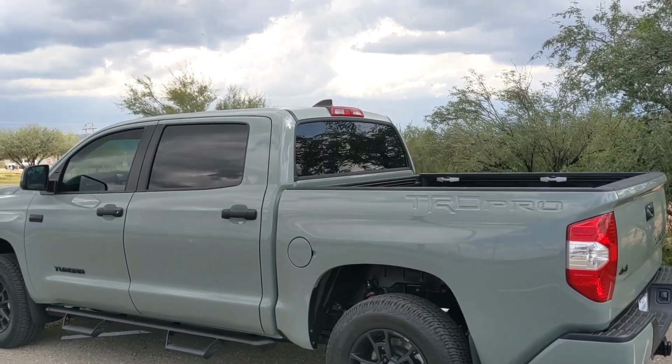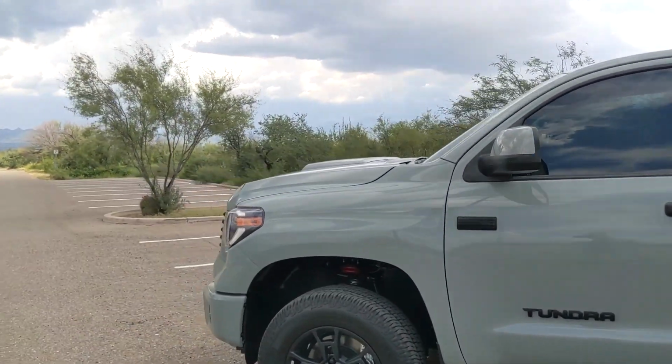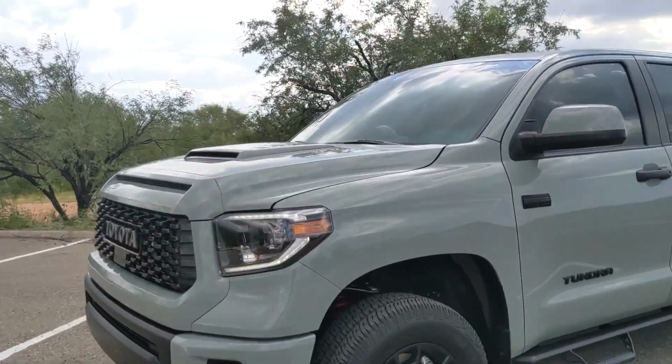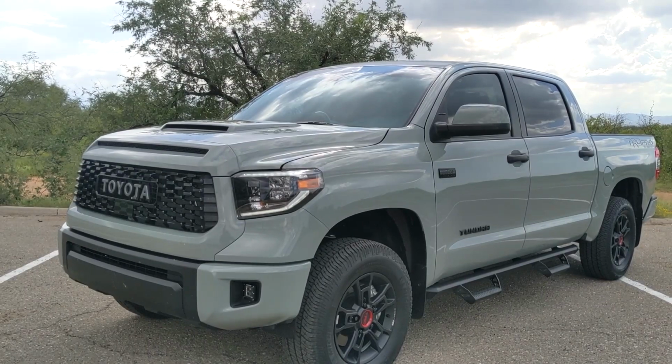I'm going to go off on a tangent, but these dealerships really annoy the hell out of me with ripping people off. But I just wanted to show you guys, I'm super excited about this truck. I absolutely love it. I've been just driving it around, going nowhere, the last few days, the past week I've had it. It's just an awesome truck. I've always wanted it, and I'm just super excited to have it.